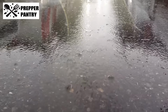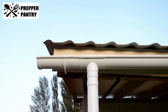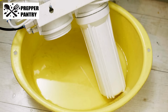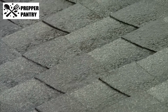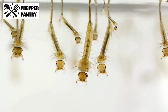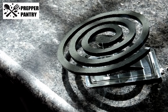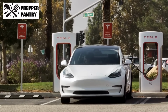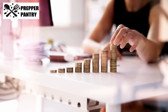Think about it. That's enough water for a family of 4 for over 2 weeks. But here's what most people get wrong. You can't just put out a barrel and call it a day. The latest research from water quality experts shows that first flush diverters are absolutely crucial. These smart little devices automatically dump the first few gallons of roof runoff, which carries most of the contamination. And, get this, the newest systems are coming with built-in filtration mesh that blocks 99% of debris and mosquito larvae. No more dealing with leaf clogs or bug issues. Plus, many cities are now offering tax incentives for installing these systems. It's like getting paid to be prepared.